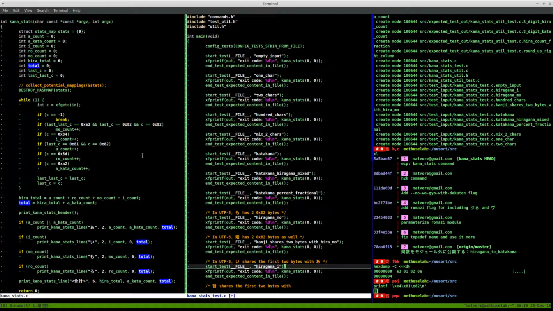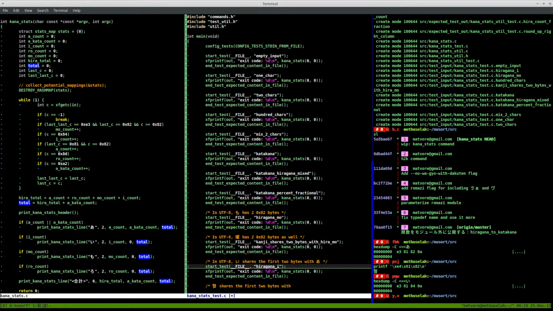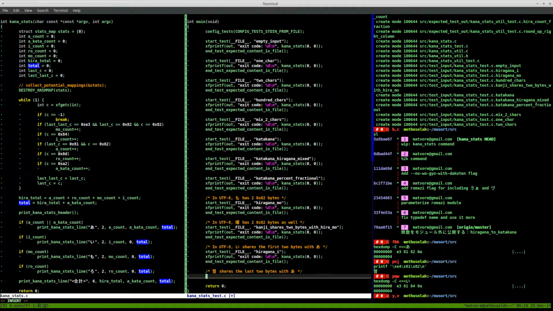The comment's not correct. A1 first 2 bytes. Yeah. Shares the last 2 bytes with. Okay. Good. So we'll do kanji shares last 2 bytes with hira A. Okay.